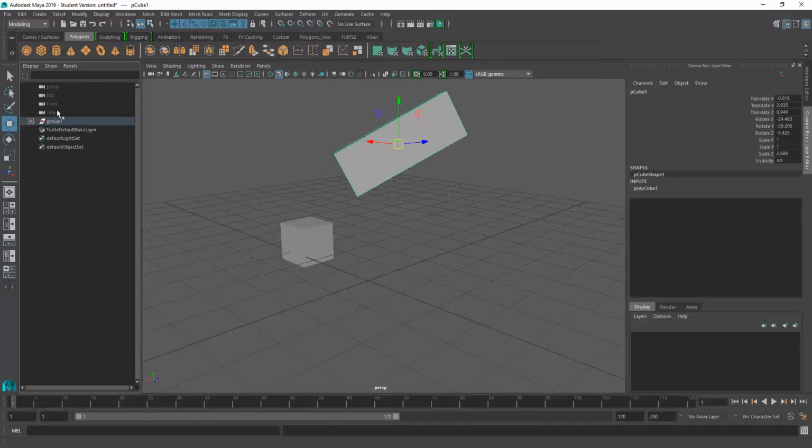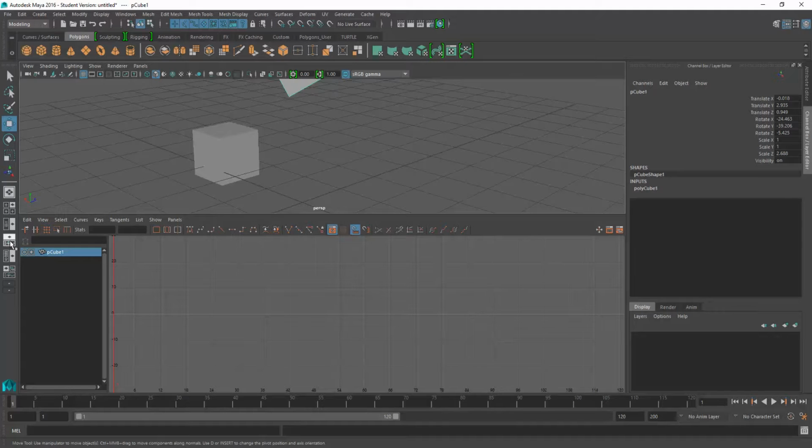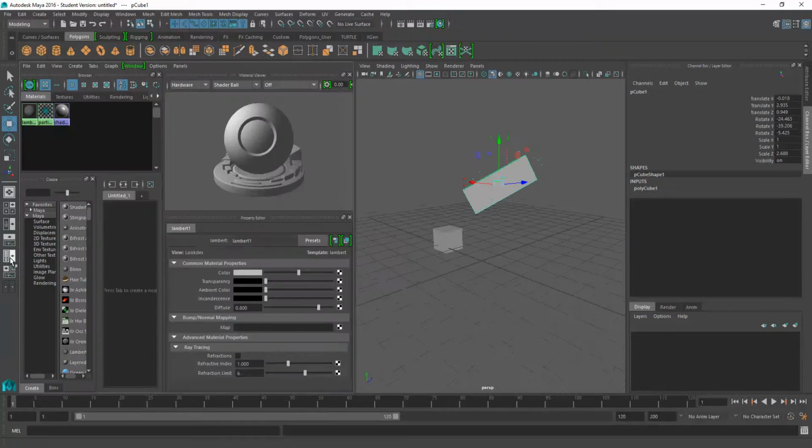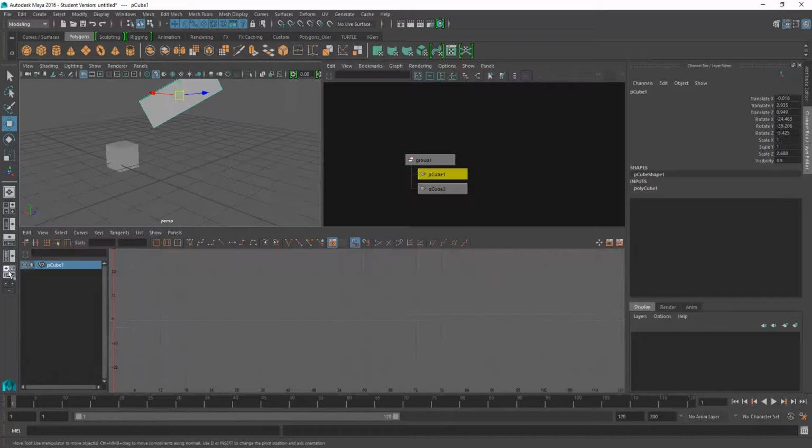There's the outliner one here, so I can see all my cameras. I can see my group with my objects in there. I've got the graph editor. You're not going to need this one because it's mainly for animation. Well, it is entirely for animation, so it's not going to be anything useful for you. What else have we got? You've got the hypershade one there as well for texturing, and there's multiple ones with the hypergraph and things, and the graph editor as well. Again, these ones you're not really going to have to use that much, so we can just go back.